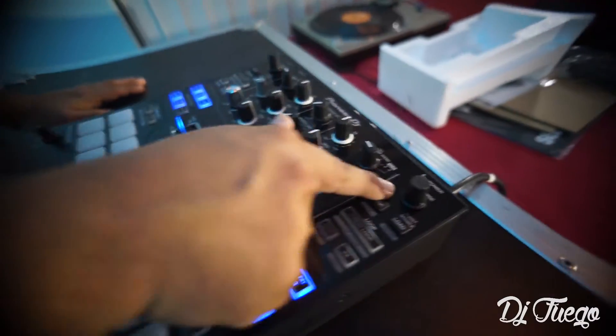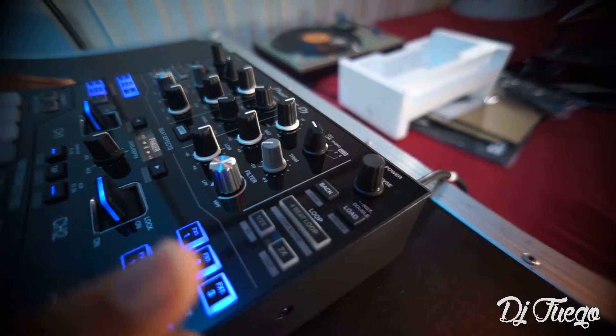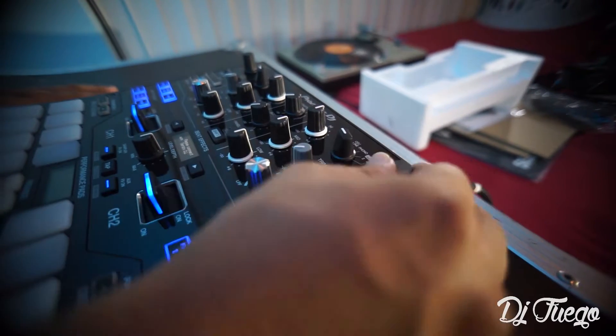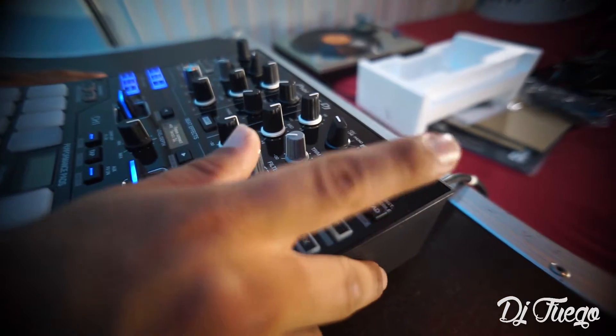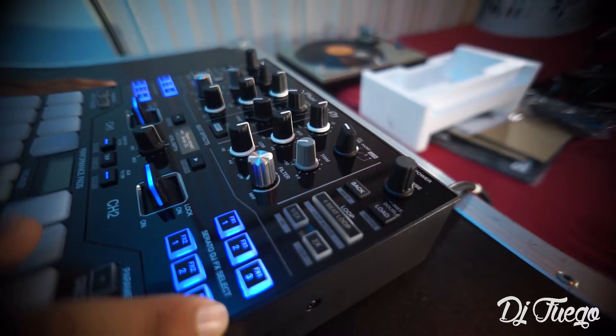On the controller, you have this cool MIDI button that you can browse through your library in Serato. You can browse up and down, when you plug in you can connect, and from there going through your folders, or if you want to just go back, you can load. So if you want to load, you can load in as well. Your beat loop — so we have it.